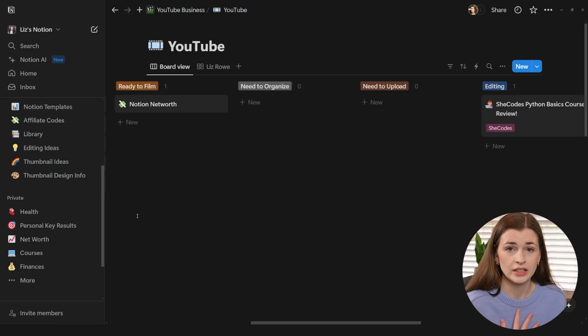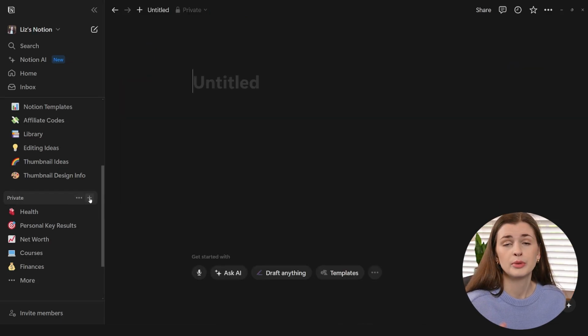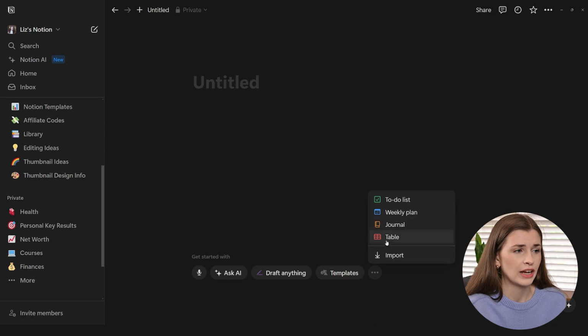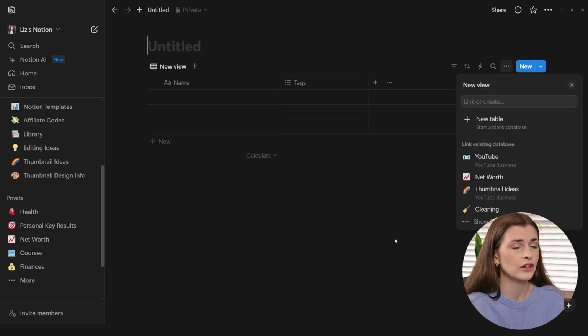So I have up here, I have Notion, right? I have the desktop version. You can do this in the actual cloud version, which is on the internet, but I personally like the desktop version. I install it in all my computers. So this is what I have set up. Now what you're gonna do is you're gonna go to this private section and you're gonna press add a page. So we're gonna build it from scratch, okay? And you're gonna click this ... button, and you're actually gonna click table, because I don't want this to be a page where I embed tables.